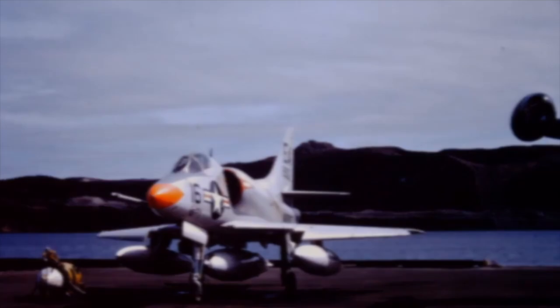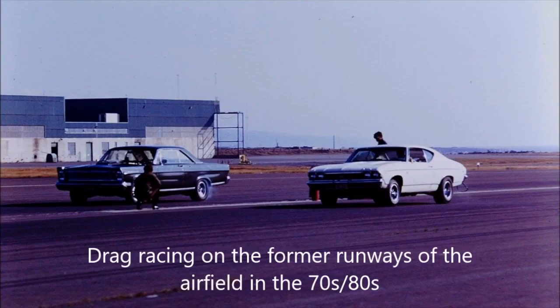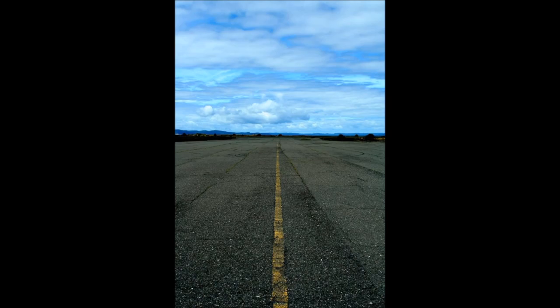In 1973, the airfield was decommissioned and the land was transferred to the Government of Canada, which then transferred it to the provincial government for development in 1975. In 1994, the U.S. Navy left Argentia completely, and the Navy base was decommissioned as the last personnel moved out. Until 1994, the runways of the former airfield were utilized by the Royal Canadian Air Cadets.